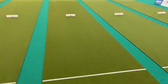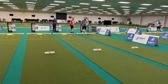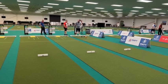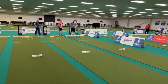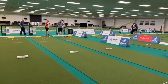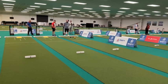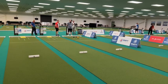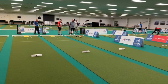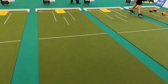So I'll try and keep you up to date on this as best I can. As you heard Pete, Nigel say, if Ed wins, then it's a win for England. Urban getting instructions from the sideline. They play in a very relaxed way, the Swedes. It's nice to see. Let's try and get up the other end so I can show you the head. Jürgen playing weight. Let's have a look.